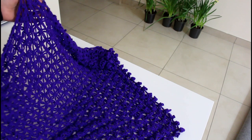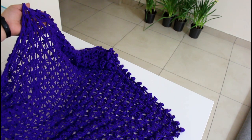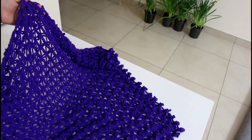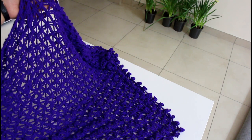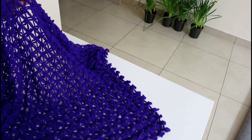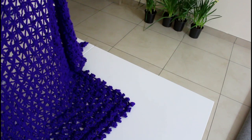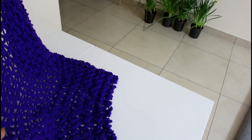I learned this pattern from her a few years ago, and this is shawl number 6 I've crocheted because I fell in love with that pattern. It's very easy and it's very beautiful. I only skipped the tassel part of it because I enjoyed the look of how the edges look without them. So let's jump into this tutorial.